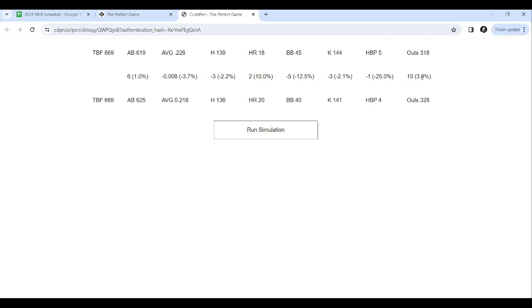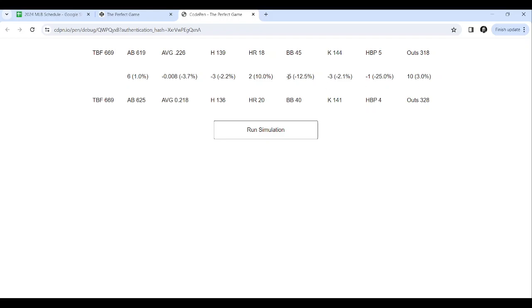So sometimes when you hear designers, they'll be asked something like, what percentage do you need to be within of actual to feel comfortable with your statistics or with your game engine.